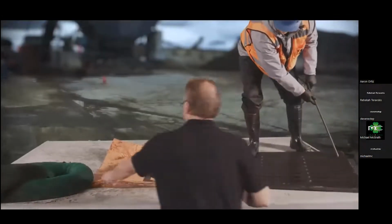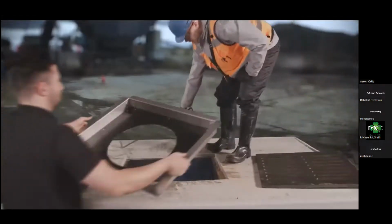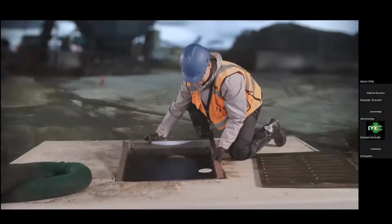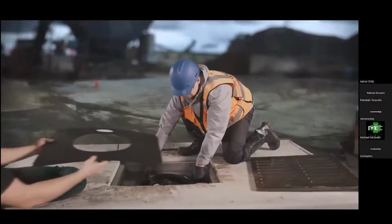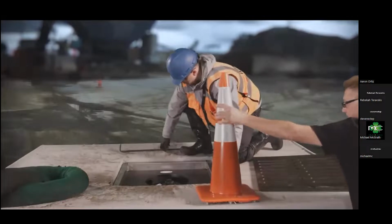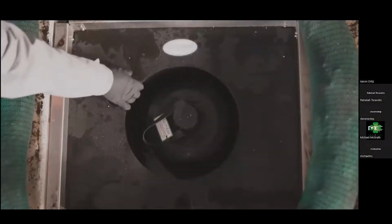In addition to more regular sweeping and good housekeeping, the QUISP recommended that the facility remove the drain insert bag and replace it with a drop-in filter unit with a sampling port. And after studying the facility's drainage system, the QUISP determined that the most representative sample from this drain inlet should come from the water flowing into the drain, not from the water flowing in the stormwater pipe down below.